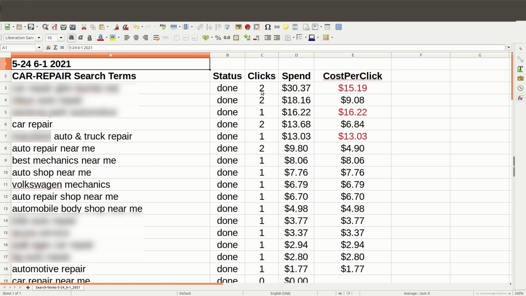Then clicks, of course, the number of clicks you have. The spend is the total spend, and the cost per click. We went ahead and put this in just with a formula where we simply divide this cell by this cell, and that tells us how much was paid. So you might want to go ahead and take a look at this from a logical standpoint. Maybe you want to set yourself some filters. It says if it's greater than this number, then you want to go ahead and take a look and think, well, maybe it's not worth keeping that search term.